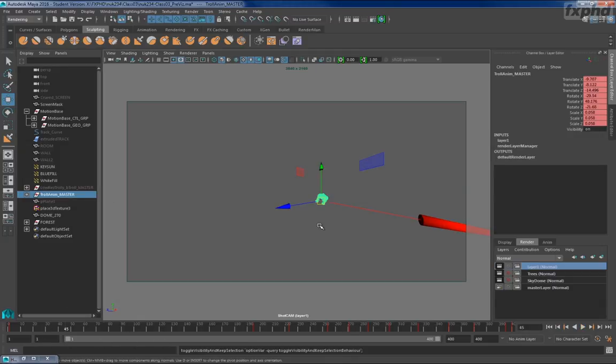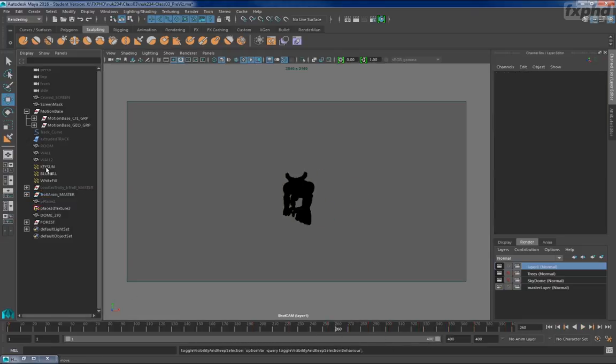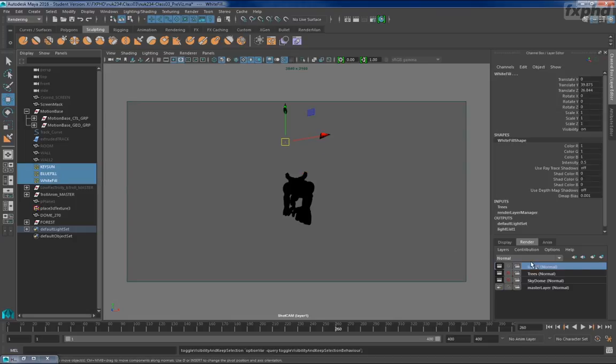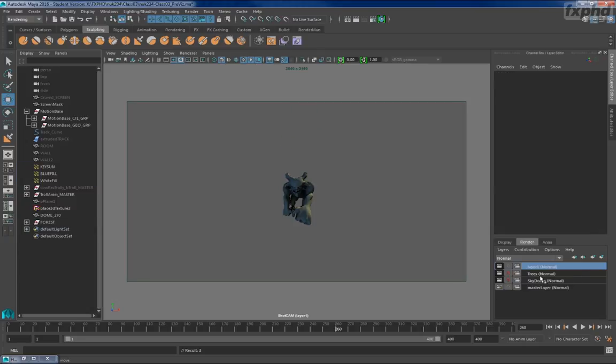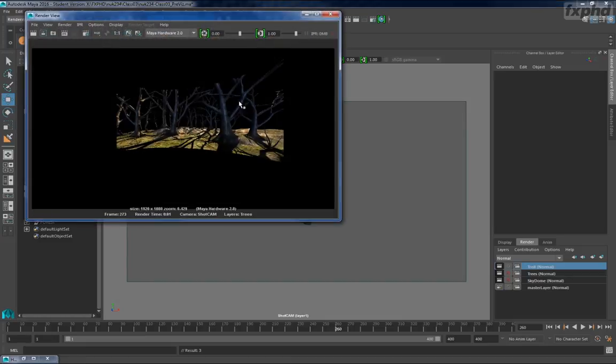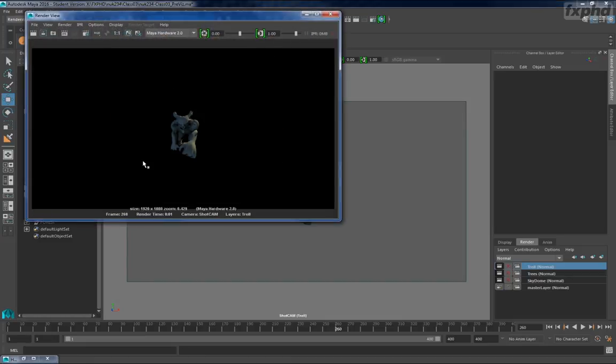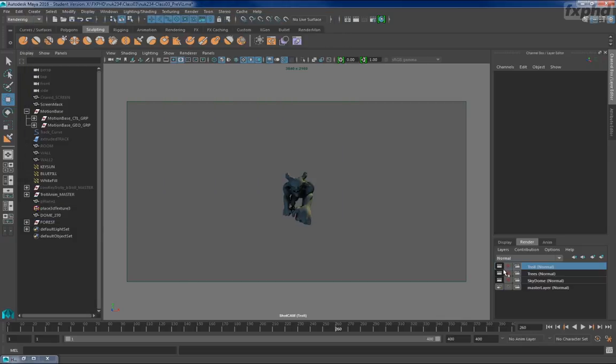So let's unhide him. There we go. And he fights us and beats us up. We also need to add the lights. Forgot about that. So let's add our lights. Right click, add selected. There we go. And troll. Give it a test. We have alpha. Perfect. Okay.